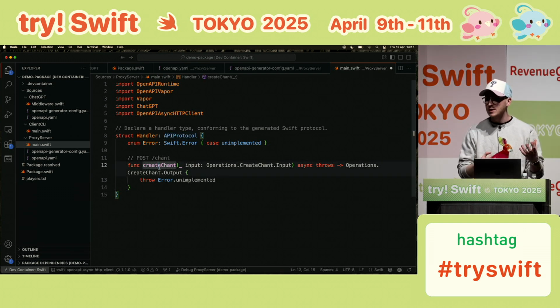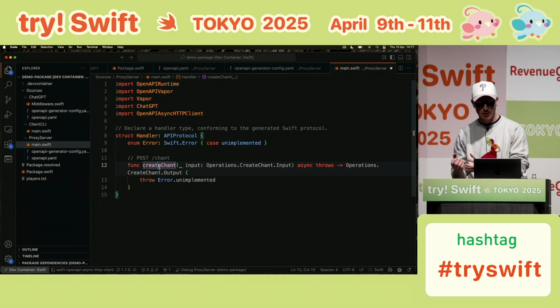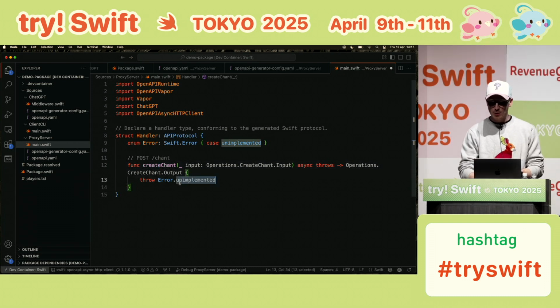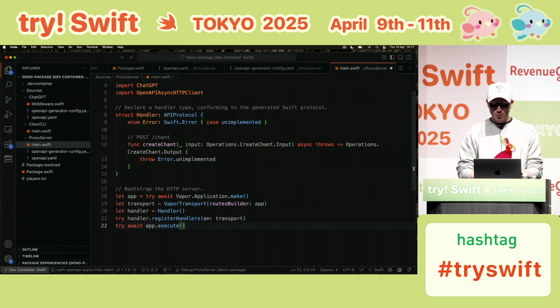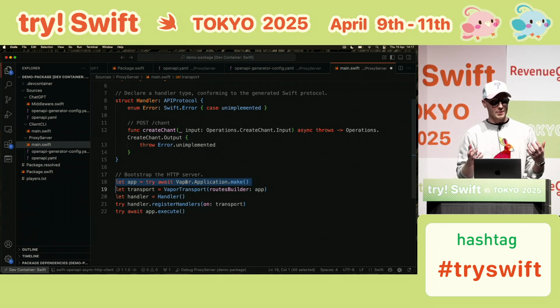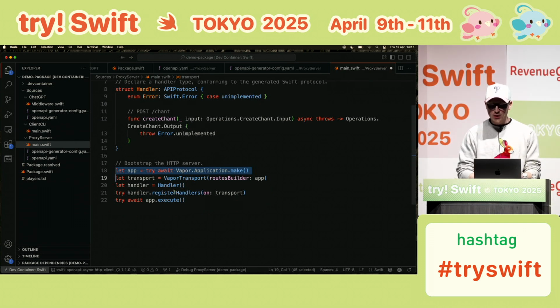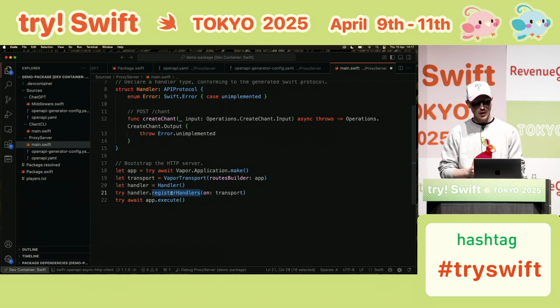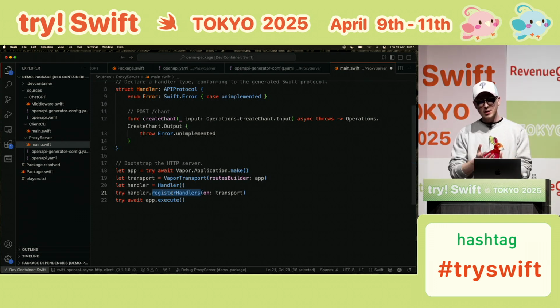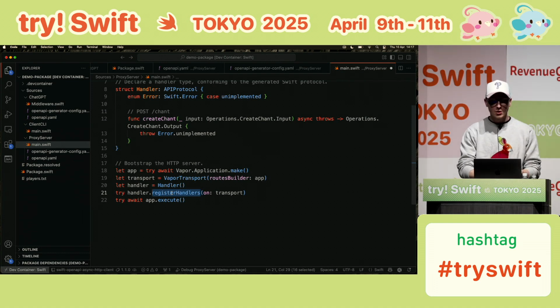So all the parsing and validation of the request is handled for you, as well as the serialization of the output type. For now, it just throws an error, but that's enough for us to bootstrap the server, which we do by creating a vanilla Vapor application, which is an HTTP web framework in Swift, and using this generated function called registerHandlers. This will set up all the routing table in the HTTP server to route any incoming requests for our API to our handler functions above.